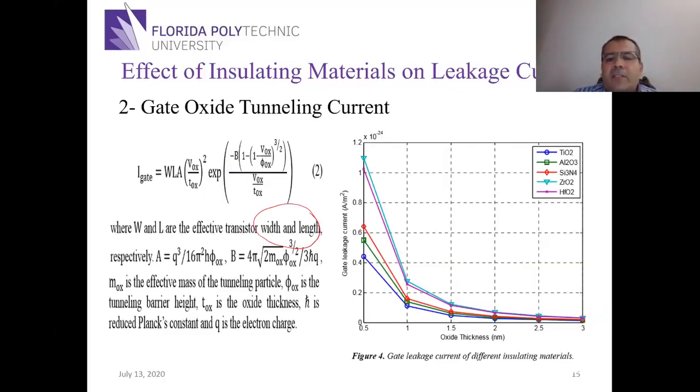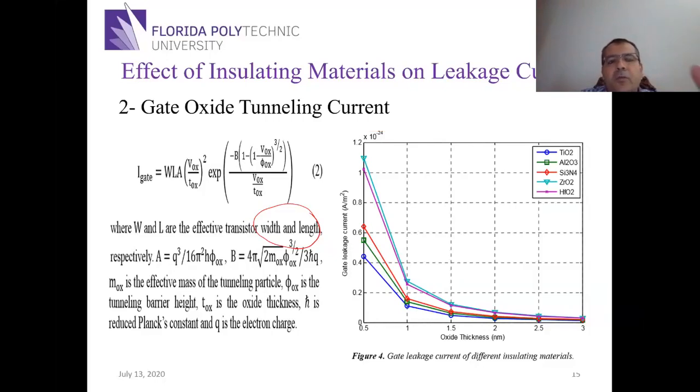And it is the same scenario, it decays exponentially, and we consider the same scale on the x-axis. We started from 0.5 till 3 nanometer length. And in this case, this is 10 power negative 24. So 10 power negative 24, by the way, is very, very low compared with the sub-threshold current. It was 10 power negative 10. But this is also countable, the second factor for those.